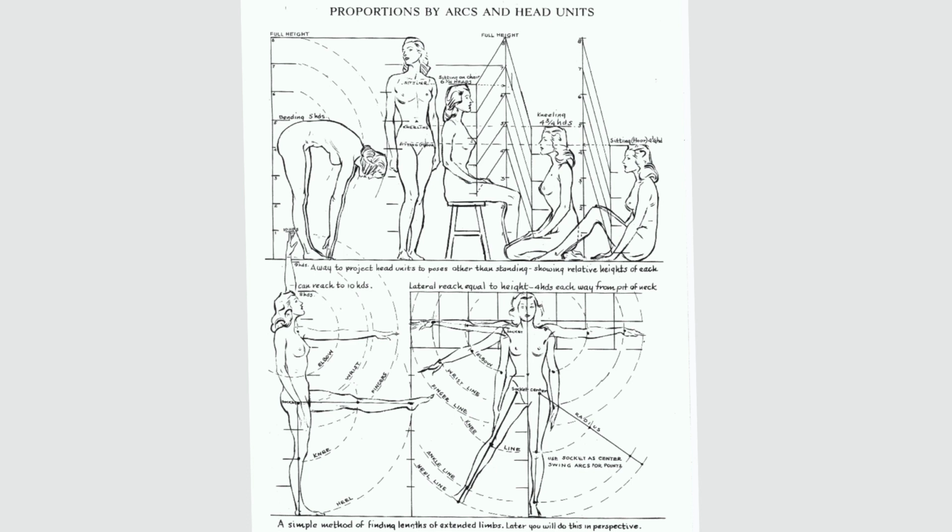This method of measurement can get more complicated depending on the pose, but still translates so long as you're using a straight-on view. An adult figure bent at the waist, for example, will be approximately 5 heads tall, and an adult seated in a chair will be around 6 heads tall.